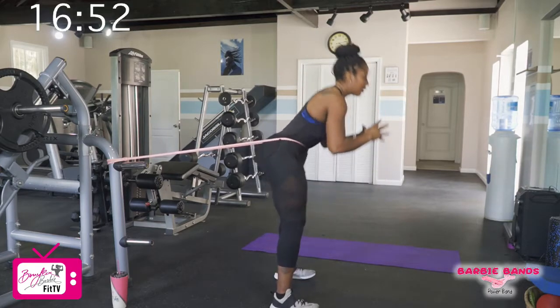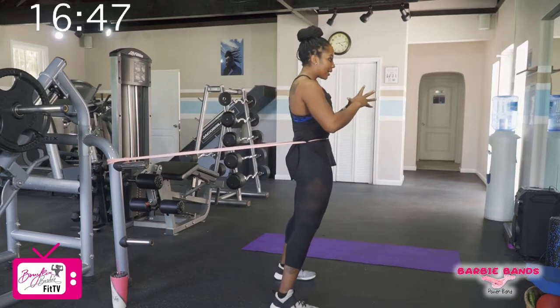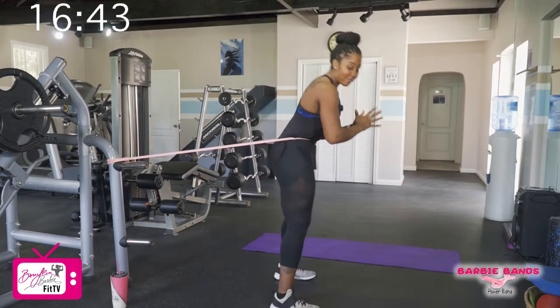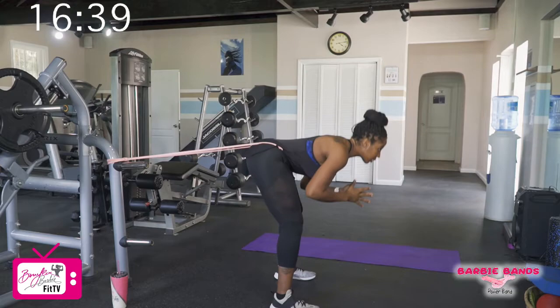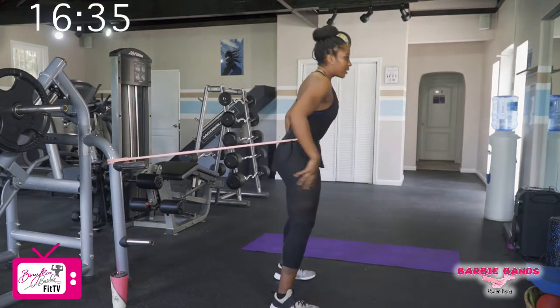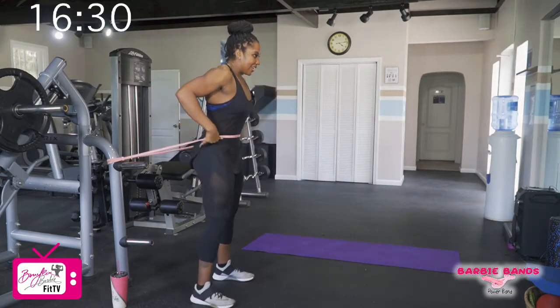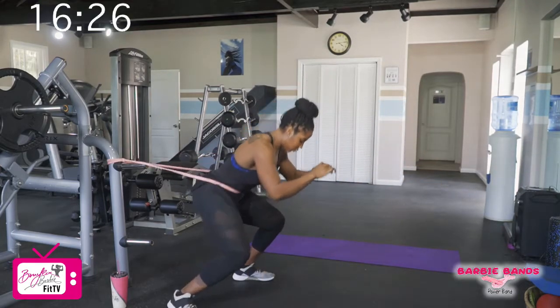4, 5, 6, 7, 8, 9, 10, 5 more. 1, 2, good. 3, 4, last one, 5, good. Getting ready for our squat walks. Get ready. 1, 2, 1, 2, good.